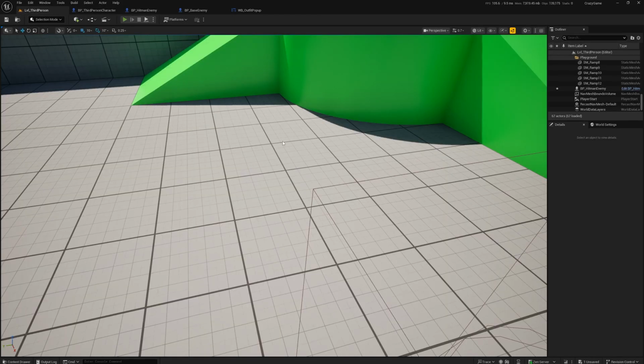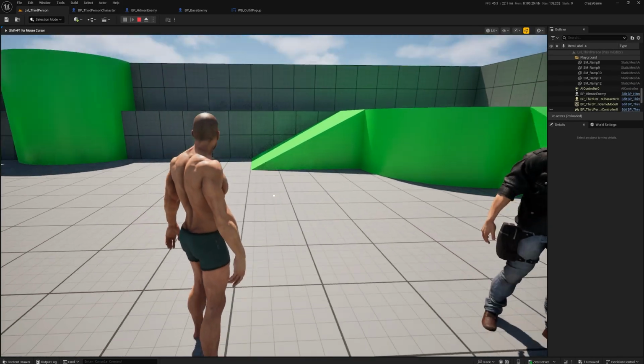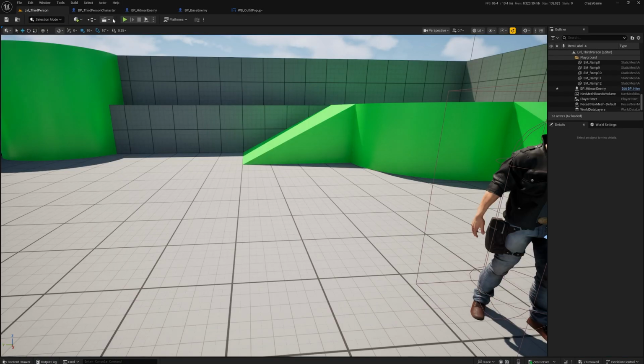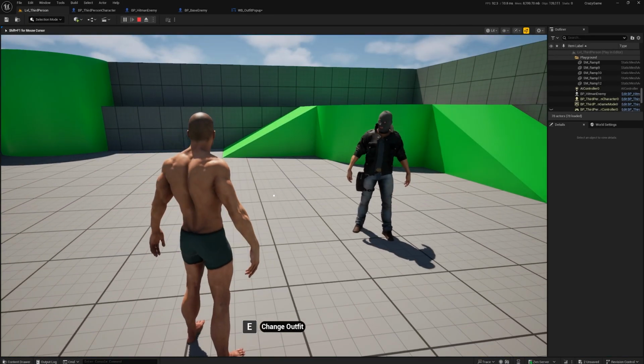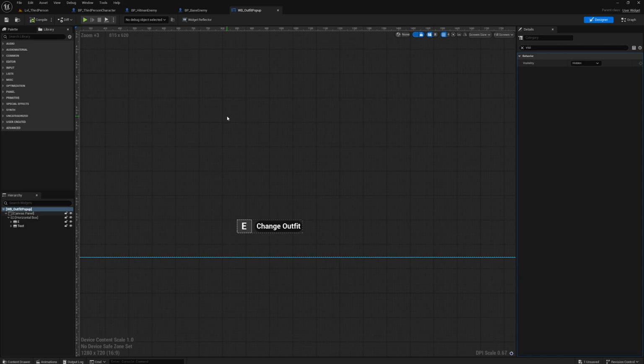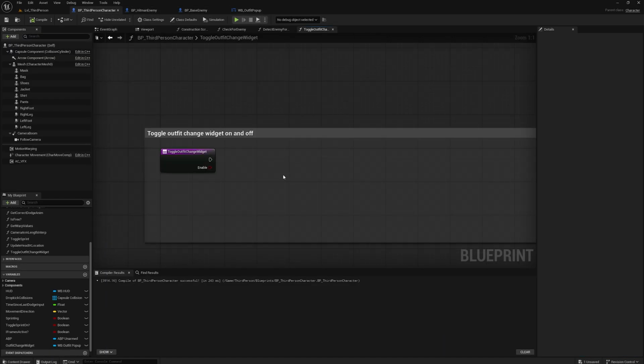And I'll test that out right now. Perfect, it's hidden. And I'll show you if I keep this visible and I spawn in, we can see it, and we don't want that. So I'm going to leave this as hidden. Perfect.